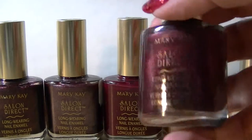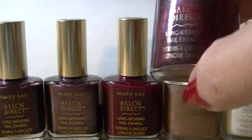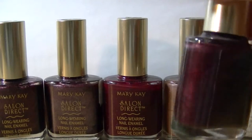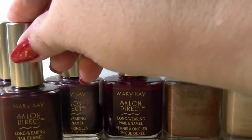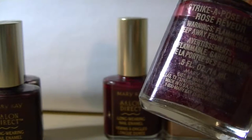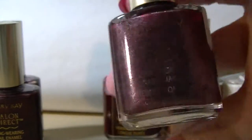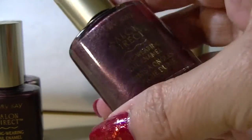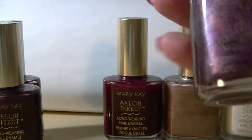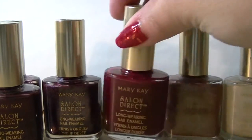I've been discussing future videos tonight as I've been filming these collection and haul videos. I talked about doing a fall line of colors. Some of these colors might fall more into the Christmas category. This color is called Strykopos Rose, and it has a frost — the light hitting it right now is definitely making it throw a tremendous amount of frost, probably nowhere near that much on the nail.